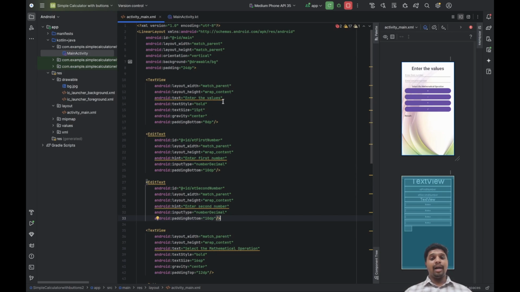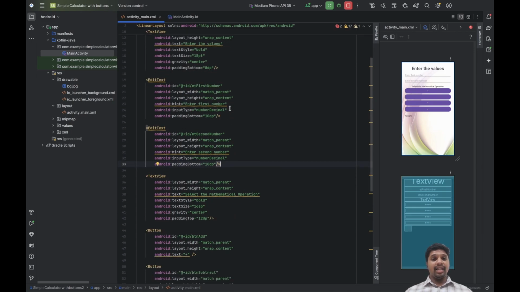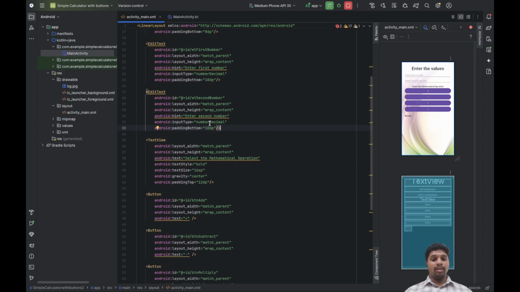It is centered and bold to make it stand out. Next, there are two EditText fields where the user enters the numbers. The first one is etFirstNumber and the second one is etSecondNumber, both having the input type numberDecimal and only accepting numeric input.